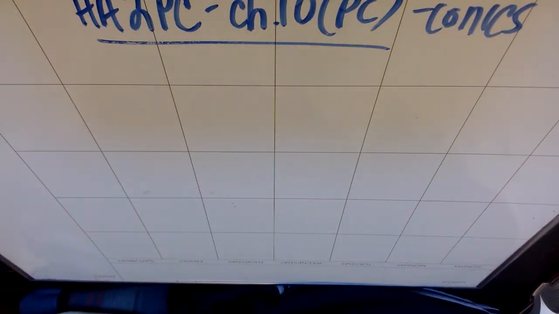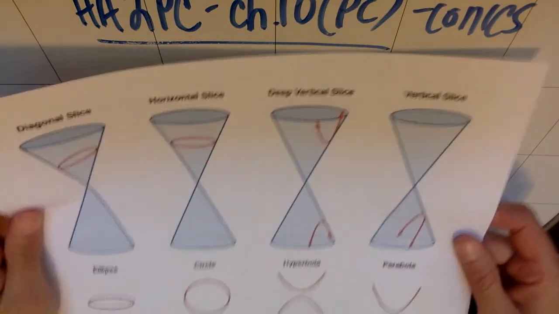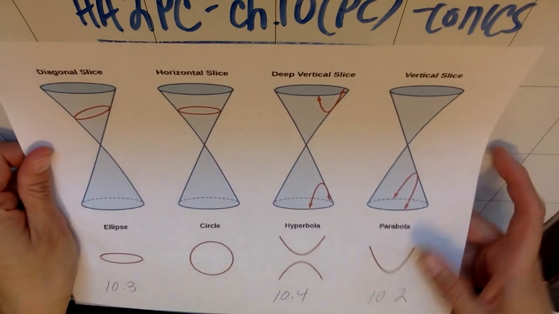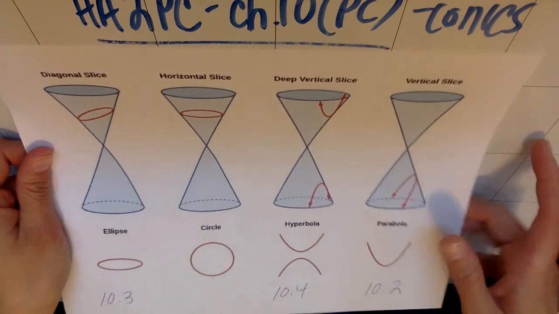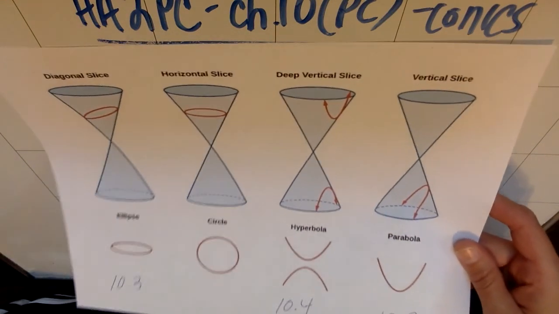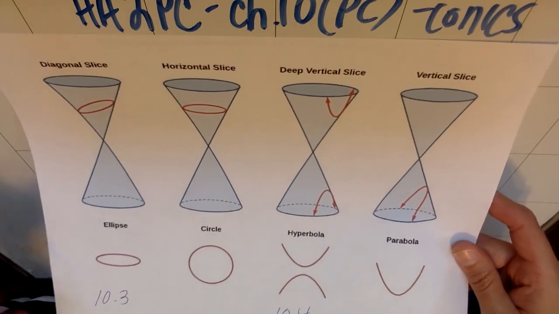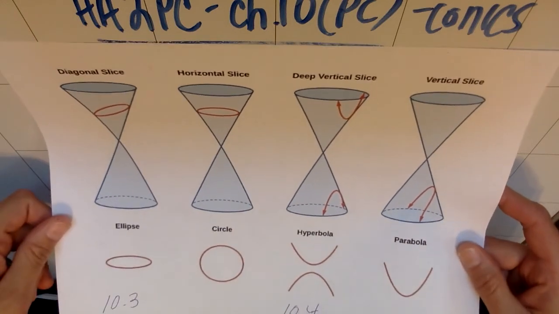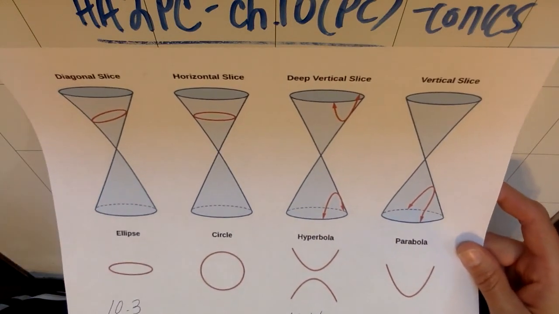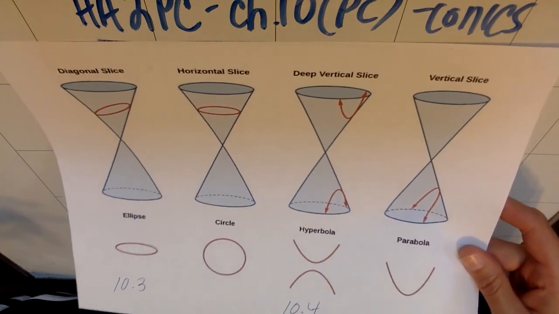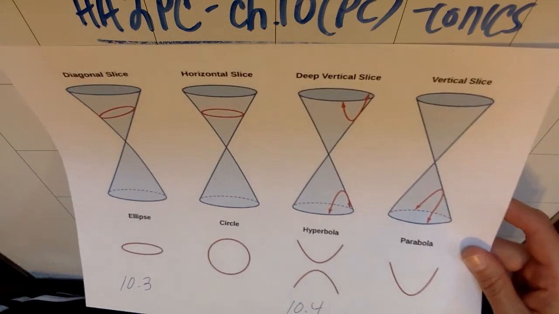So this is my slightly better image that I printed, again, stolen from the interwebs. At the bottom of this image, you'll see that they actually show you what the graph would look like. We know a parabola looks like this U shape, right? A hyperbola kind of looks like 2 parabolae, but it's not, but that's kind of what it looks like. I think we're all familiar with a circle, and an ellipse is what you maybe have called an oval, but its mathematical term is actually an ellipse. So we're going to spend chapter 10 working through these shapes, talking about ways to graph them, and different uses for them, and that's kind of the gist.